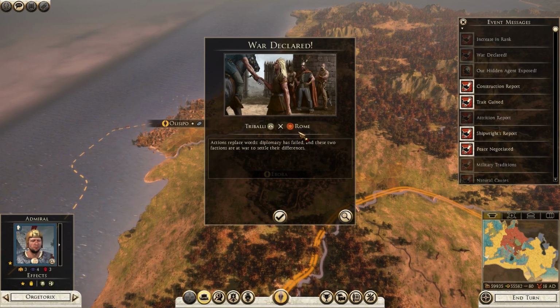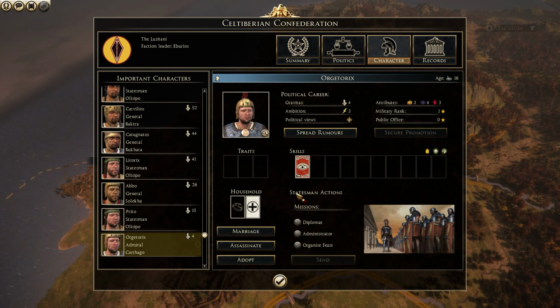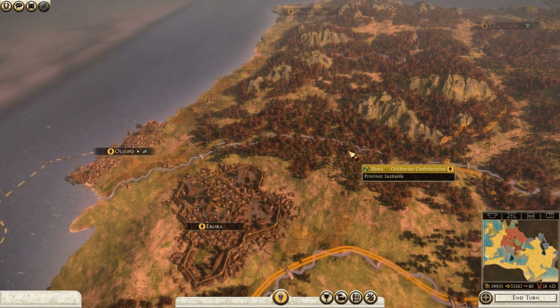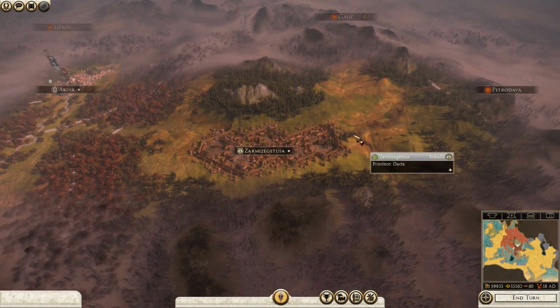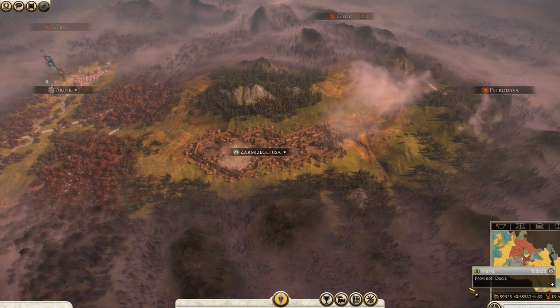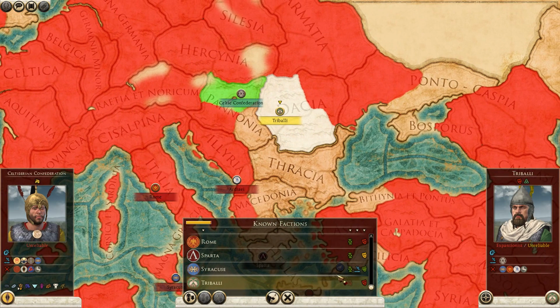War declared. Tribali and Rome. It looks like Tribali is going to lose its lands. Surprisingly enough, they did gain ground, but Rome didn't like that a lot. And so, no doubts about it, they are going to be wiped out.